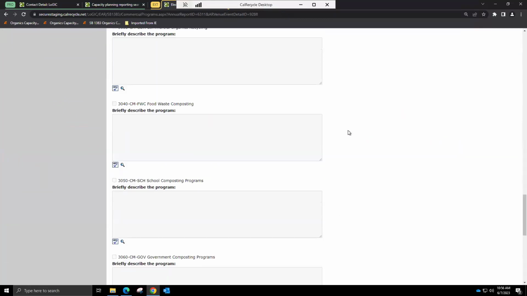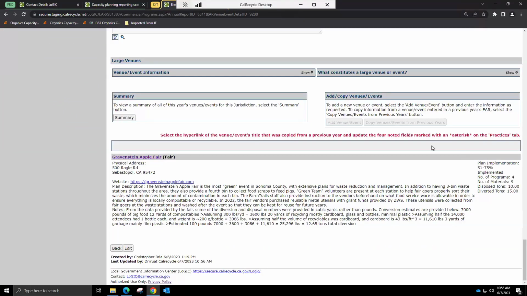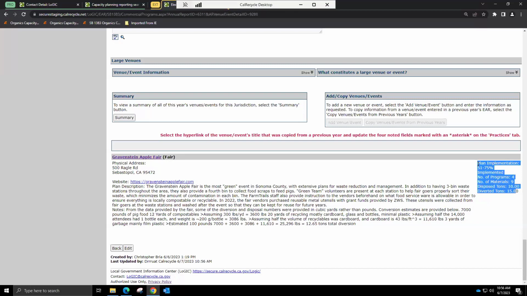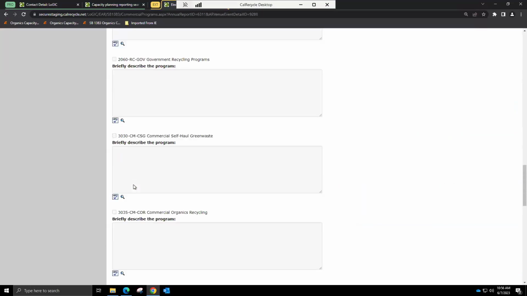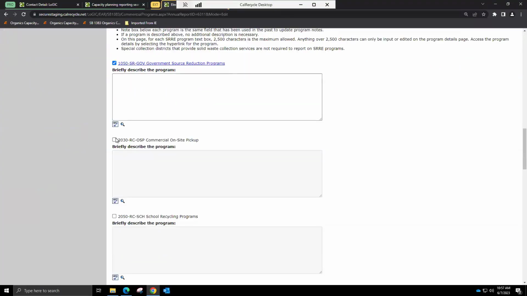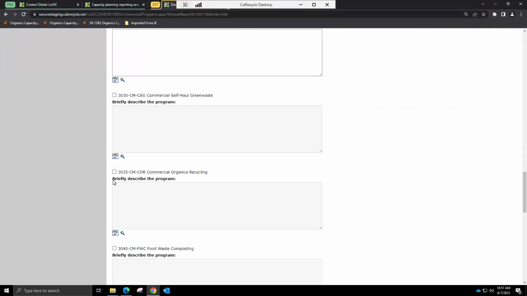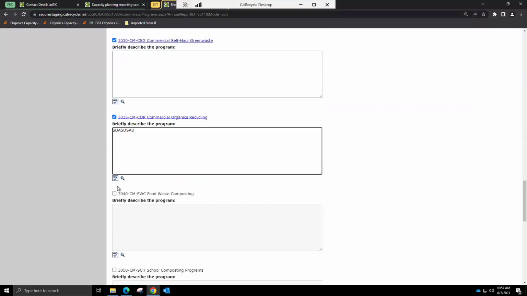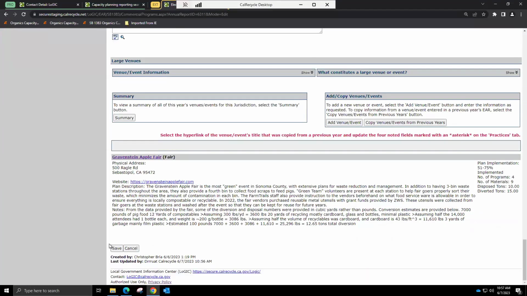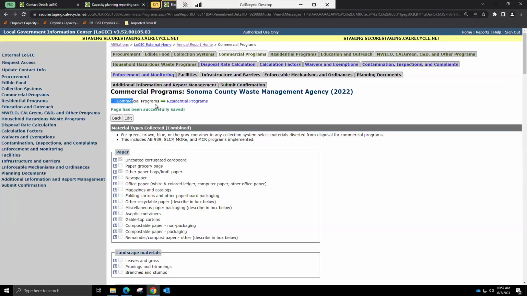And now that we're back on this section, you'll see that it no longer says incomplete right above the plan implementation level because this information has all been entered. And to complete the rest of the page, as Andrew may have noted, at least on these diversion programs, you can check each of these boxes to carry over the previous year's information. If you want to add a new program note, you can. Once I have all the boxes checked and I press save, I have completed the section and gotten my green check mark with no error message.